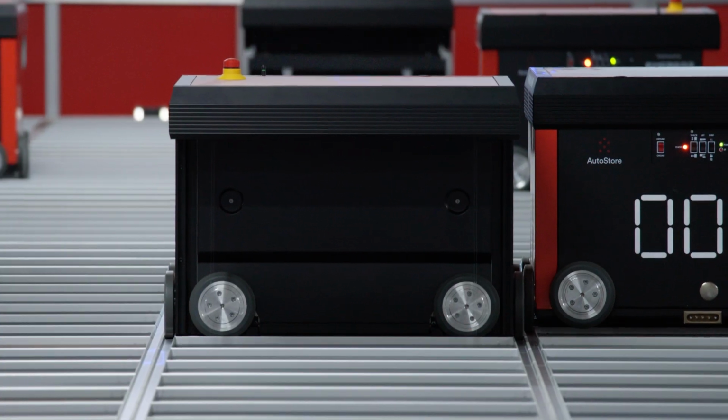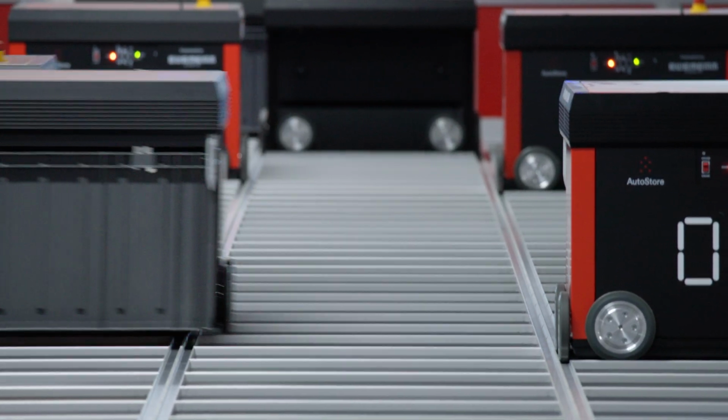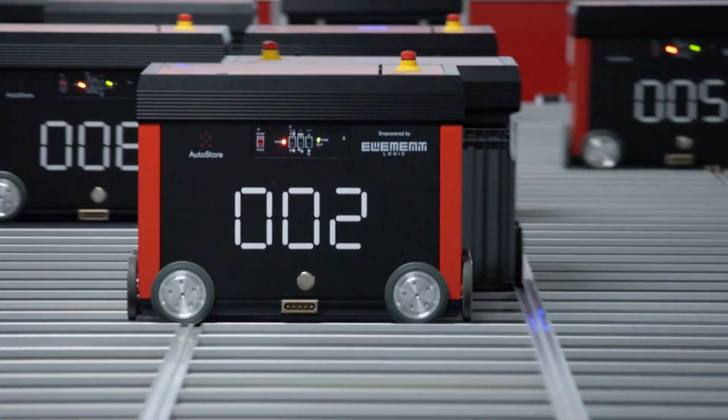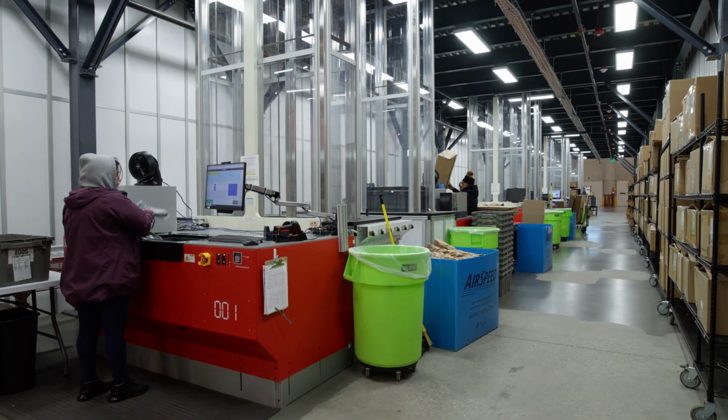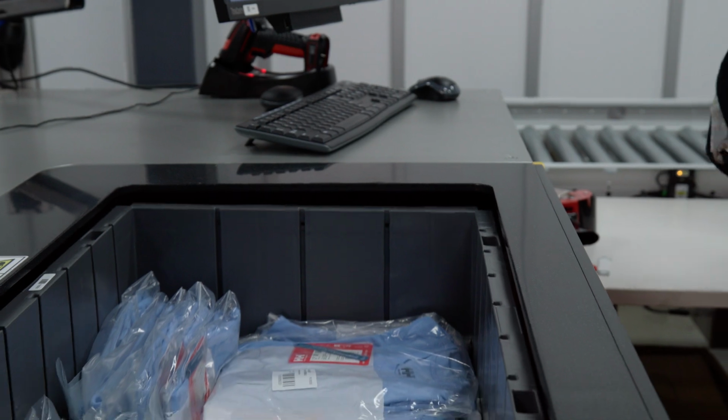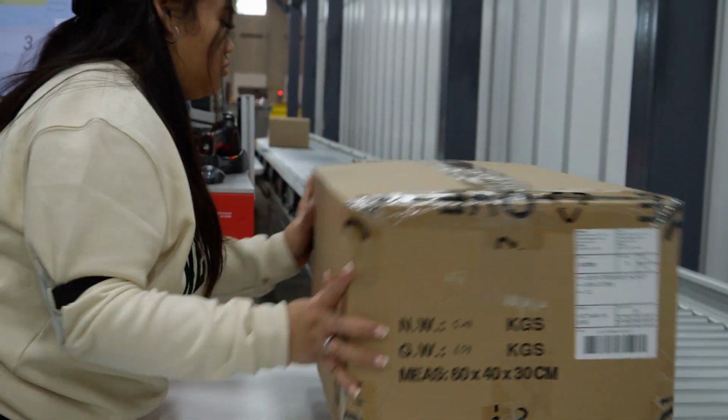I think the benefits are very tangible for us with AutoStore. For our e-com business, before we were taking maybe 2, sometimes 3 days to fulfill an order, and now we're doing it in half a day. We are operating during a peak season, which generally requires working 7 days a week over multiple shifts. We have not had to work overtime at all during this peak season. It's just been a great peak season for us.